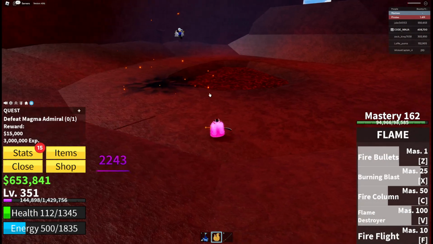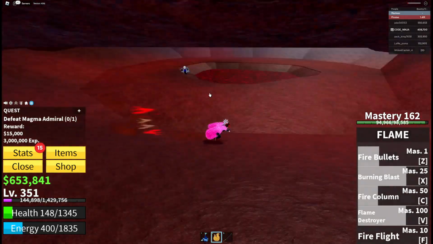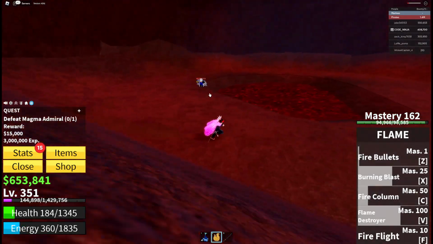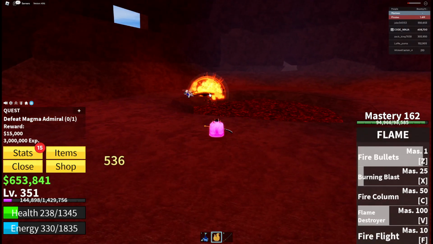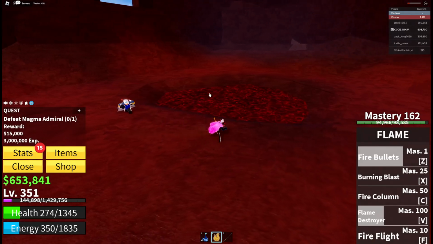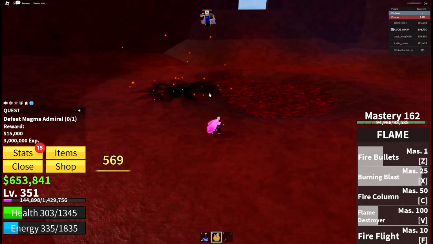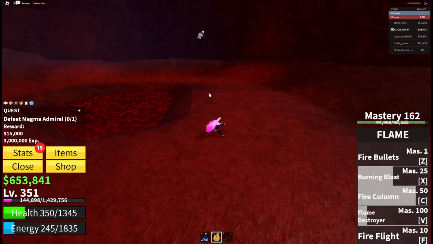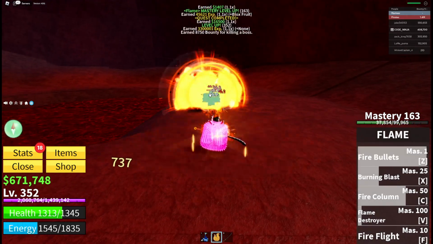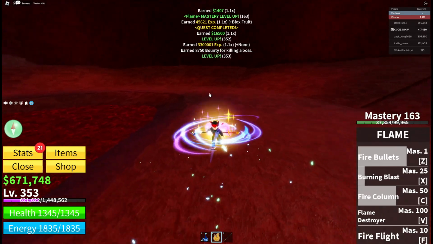We are actually losing this fight. If we are not dodging his fist, then we're literally going to lose this fight. Come on. Come on, guys. Let's go. We got it. Level up.